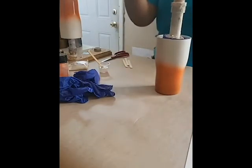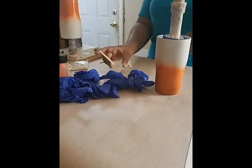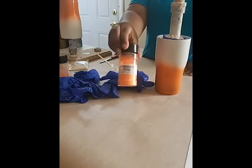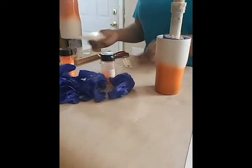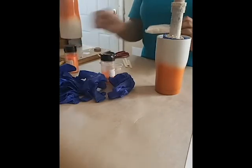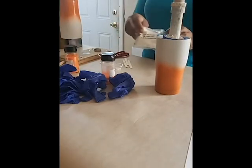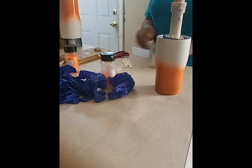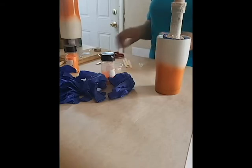Okay. You will also need gloves, epoxy. I am using Glitterchimp Tang. I don't know if you can see that. It's an open bottle that I'm going to use first. And then this is from Glitterchimp. And then this one is from Mr. Nola's glitter. I have not opened it. I've not used it on this cup yet. But I'm out of the white that I normally use, so this is what I'll be using.